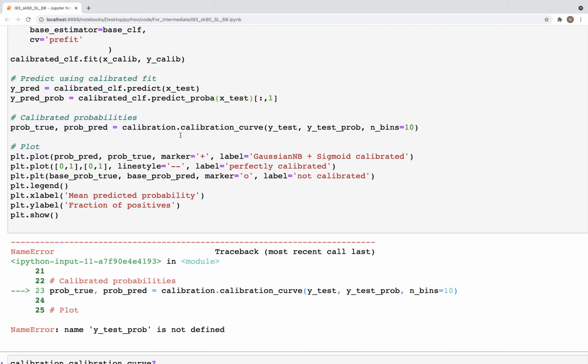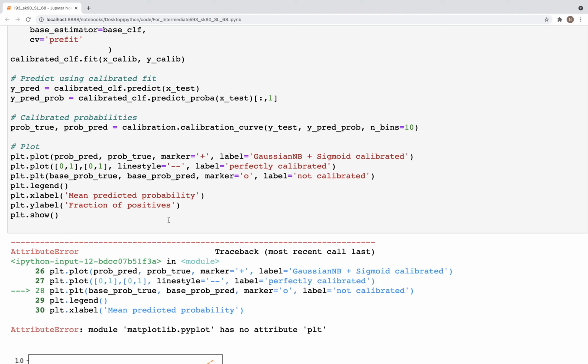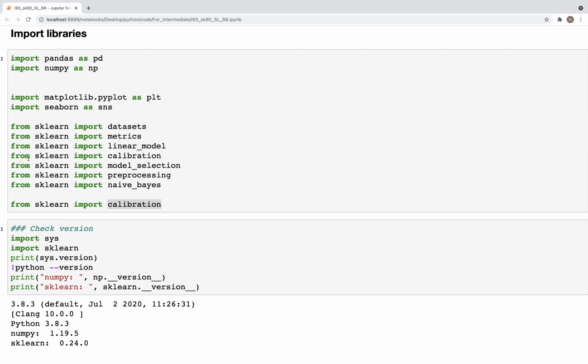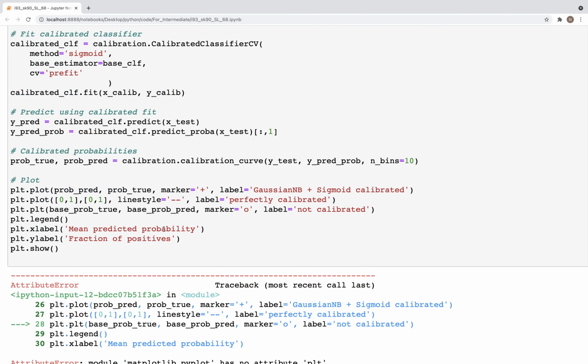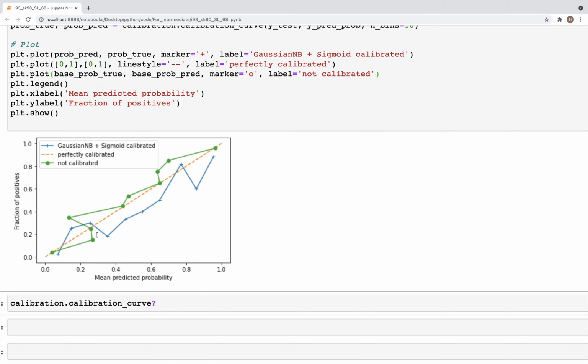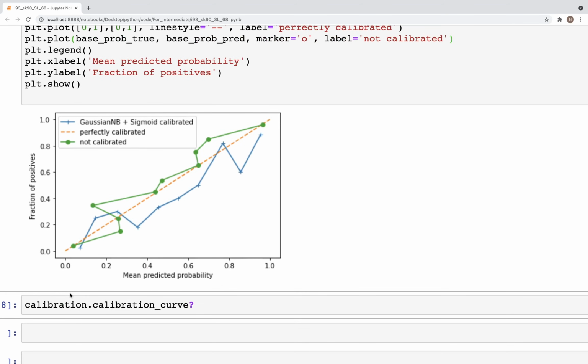So let's look at this, y_test, which is okay. So that's not y_test, I should have seen that, y_pred_prob. And finally, has no attribute plt. I thought we had the plt there, and now when we run this, this is the line, this one. Oh, again my fault.